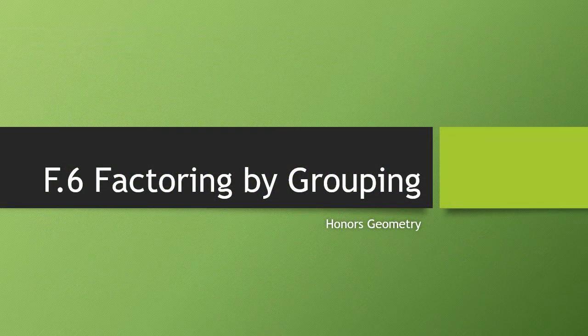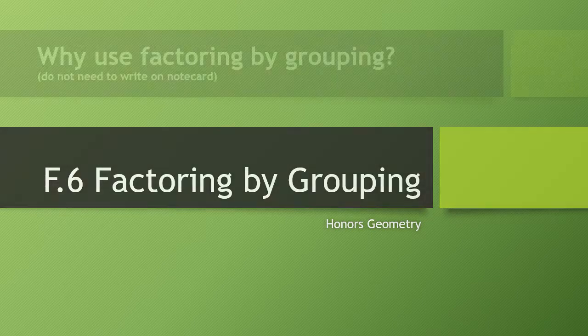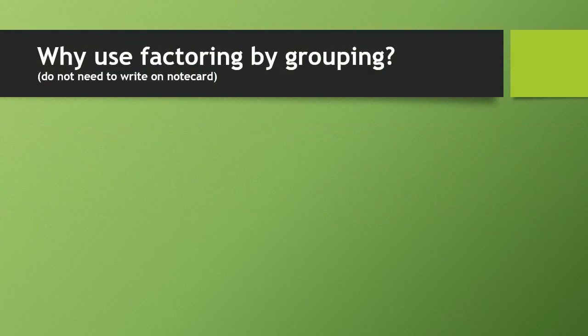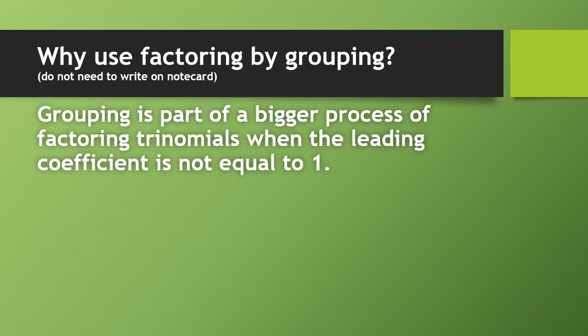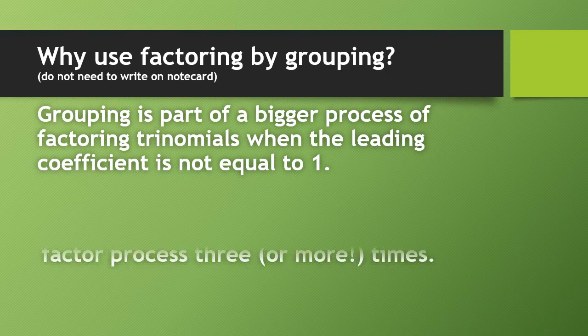Take a moment, flip to the note cards in the front of your composition book, and today we will talk about factoring by grouping. Why do we use factoring by grouping? You don't really need to write these on your note card, but just to give you a preview of why this is important. Factoring by grouping is really part of a bigger process as we continue our study on factoring trinomials, and this is really helpful when the leading coefficient is not equal to 1.